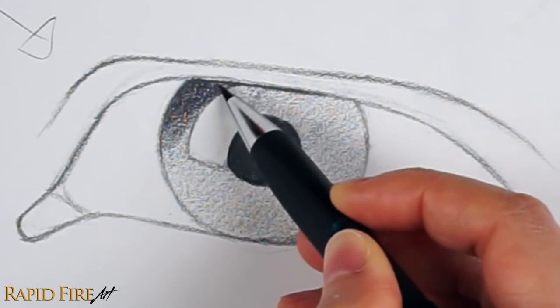We're going to avoid drawing eyelashes that look like straight cartoon sun rays and instead draw these candy cane or J-shaped lashes. If the motion is awkward for you, you can always practice this flicking motion on a separate sheet of paper first. Again, we're going to start by drawing one eyelash in each section, and then we'll fill in the spaces in between, making sure the direction of each lash changes gradually as we go from one section to the next.